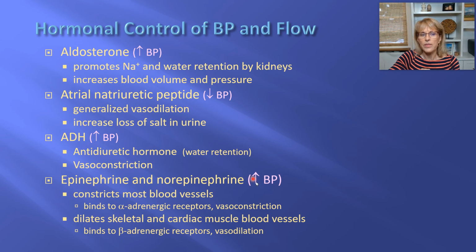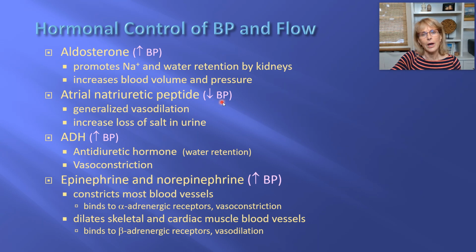Epinephrine and norepinephrine increase your blood pressure in two ways. They will constrict blood vessels, but they also will raise cardiac output. So epinephrine and norepinephrine raise your blood pressure. There is a hormone called antidiuretic hormone that we're going to speak about more specifically when we get to the urinary system. Aldosterone and antidiuretic hormone both raise your blood pressure by increasing the amount of blood volume by decreasing the amount of urine, and it also raises blood pressure.